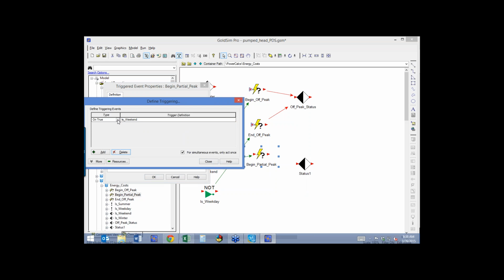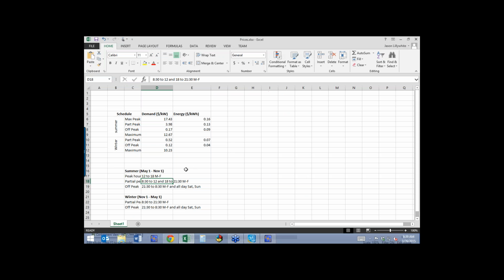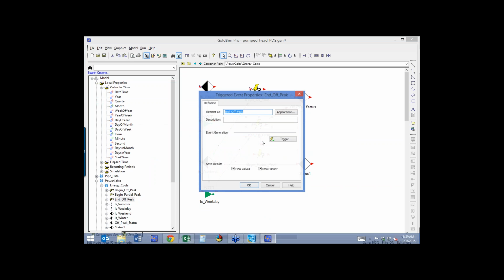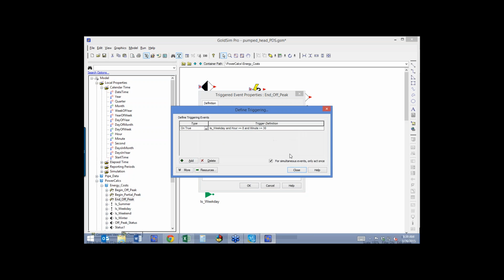We know that the partial peak for summer and for winter always begins at 8:30 in the morning, regardless of the season. Okay, so we could just put an event here that says when it's the end of off peak, because the off peak ends at 8:30 in the morning.